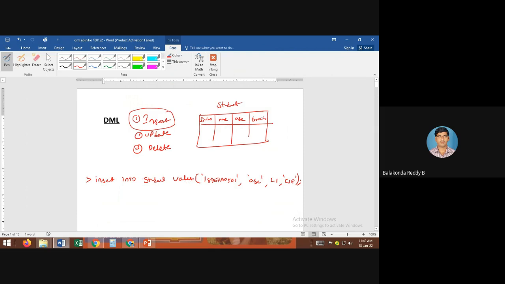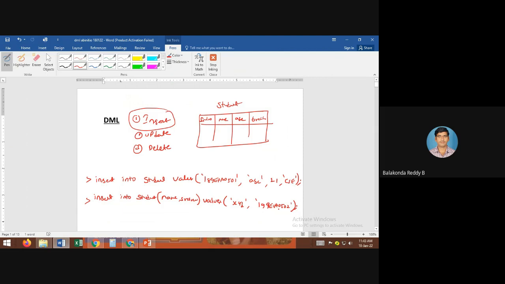Insert into table name values of. Suppose I want to insert only two fields, not the entire row. That is called partial insertion. In that case, listen carefully, guys: these are two different syntaxes. Insert into student, and the attributes I want to add: first name, next roll number, bracket close, values of: first the name, next the roll number 19, 9E, 1A0, 502. You got the difference between those two, guys? This is called complete insertion, and this is called partial insertion. Here there are four attributes, but I want to insert only two, so we follow this syntax: insert into table name, in brackets the attributes, and the keyword values in brackets.